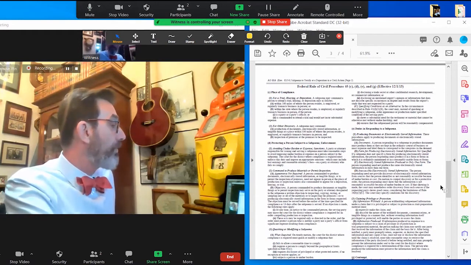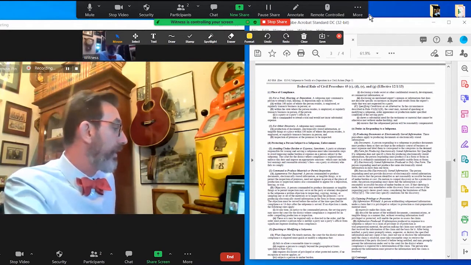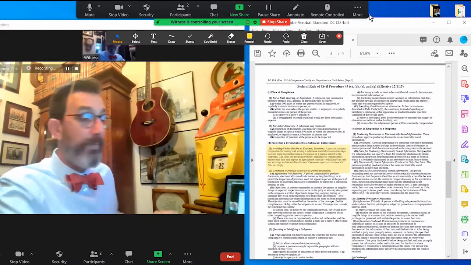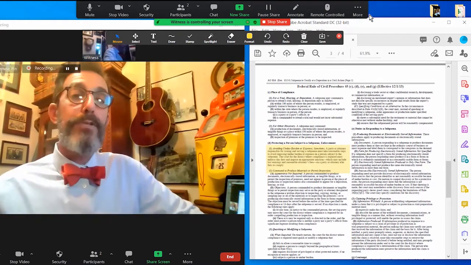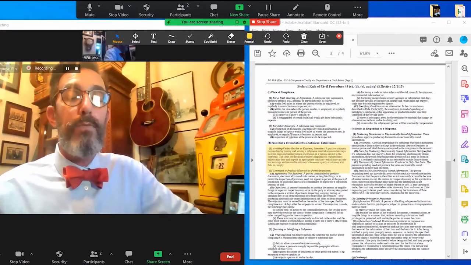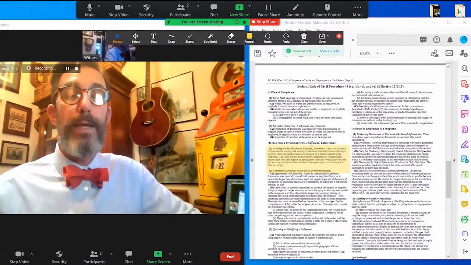I could, if I wanted to, go to the View Options drop-down menu once again, click on the Annotate tool, and I could select the highlight button, and I can select the highlight of packages here for all of the participants. On the taking attorney screen, I can now take control back from the witness. And if I wanted to save this as another image on my computer, I could, like that.